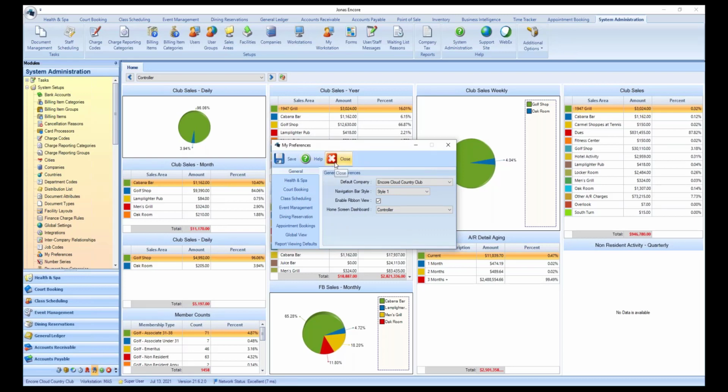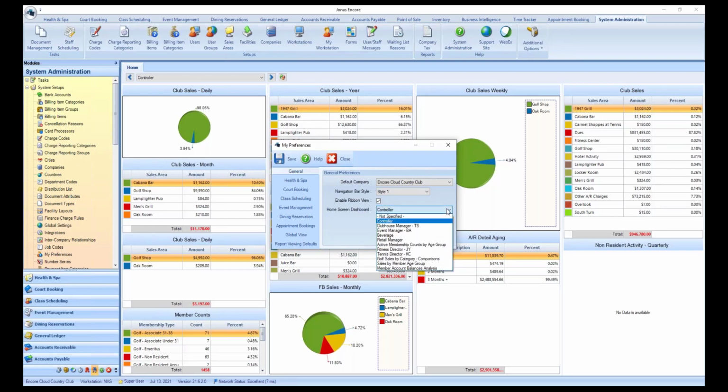I see that. And I do see a question there. Can we add the license use info to a container in a dashboard? Currently, we do not have that ability. It is a standalone program. Dashboards are more reporting for the club as opposed to system, but definitely something we can consider for the future.